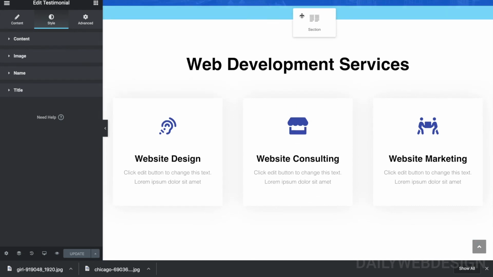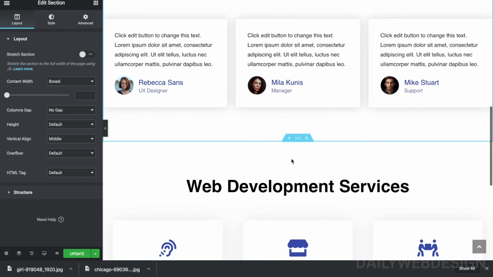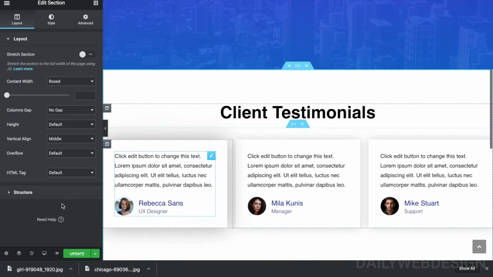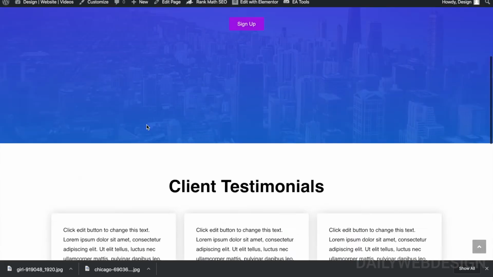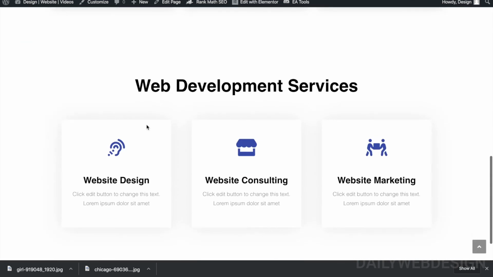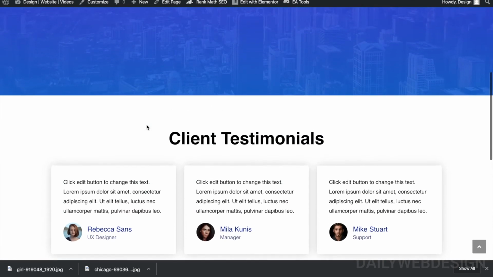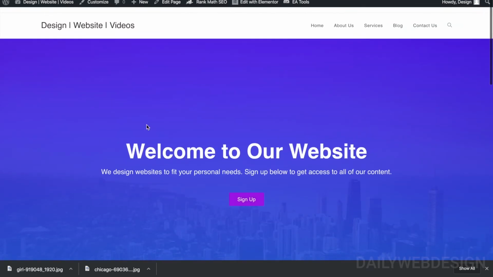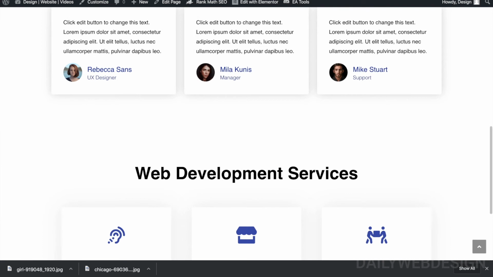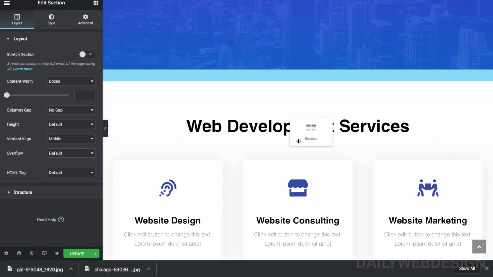So if I go up here and click and drag, you saw that I clicked on the dots, I literally just switched the placement. So if I go to preview this, now it should show client first. Ideally the order that we're designing isn't really relevant because you can always go back and change whatever you want. But right now I'm going to switch this back because we're just making the majority of the website.